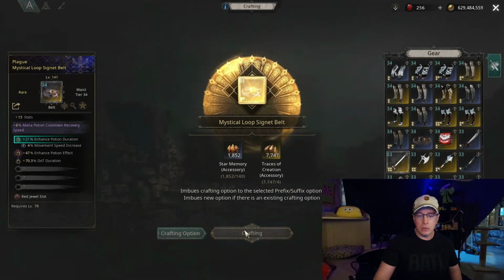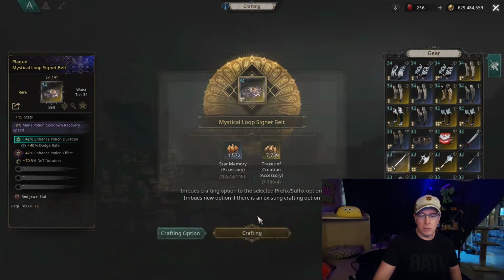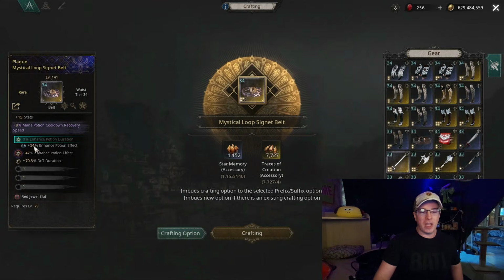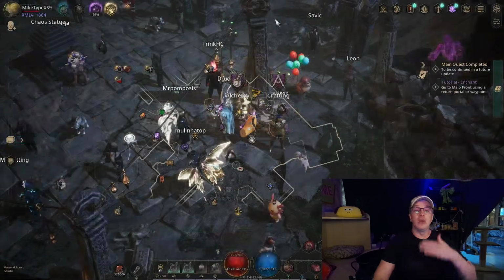Boom, boom, boom. Boom, boom. Nope. Nope. There we go. Enhanced potion effect. So, between the two, we've got about 100% enhanced potion effect. And now we can go do some prefixes.